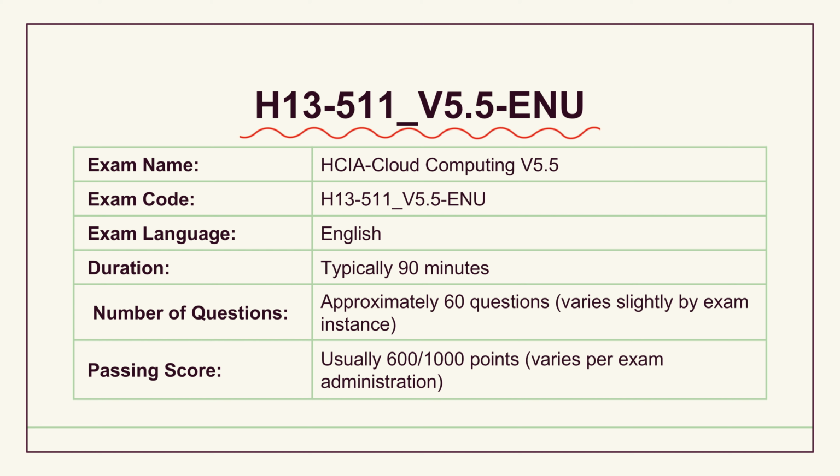So, the HCIA Cloud Computing V5.5 exam, or H13-511 V5.5 ENU, is all about testing your foundational knowledge of Huawei cloud solutions. The exam is usually about 90 minutes long with around 60 questions, and you need to get at least 600 out of 1,000 points to pass. But keep in mind, these can change a little bit from exam to exam. The important thing is to make sure you really understand the core concepts. That makes sense. Focus on the big picture, not the small details.